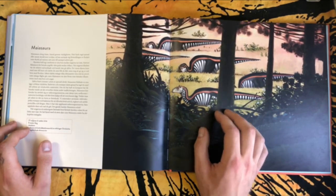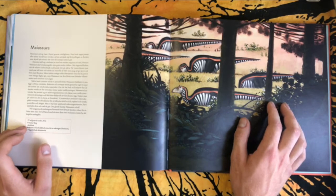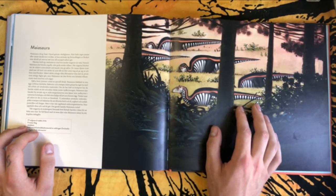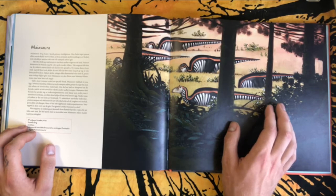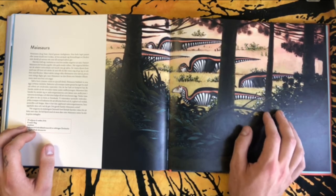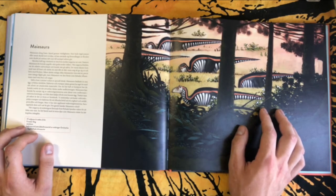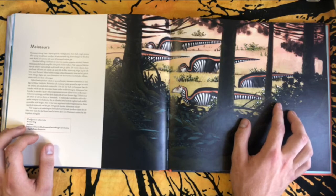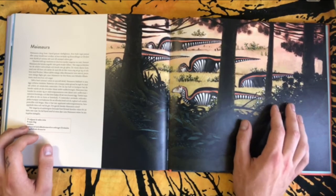And Maiasaura was a herbivore. It lived about 77 million years ago during the Cretaceous period, and an adult would grow to 9 meters in length. Still not very large compared to other giants. But if you just stop for a second and imagine a 9-meter long creature walking outside the window, walking past you, it's massive. I think it's just incredible. I mean, today there's nothing like that, and that is also just incredible to think about, I think.